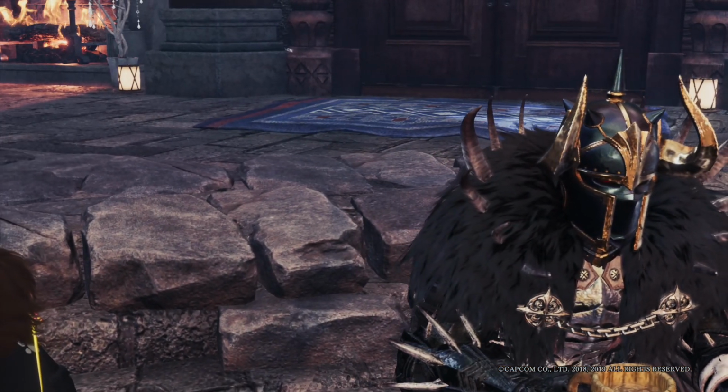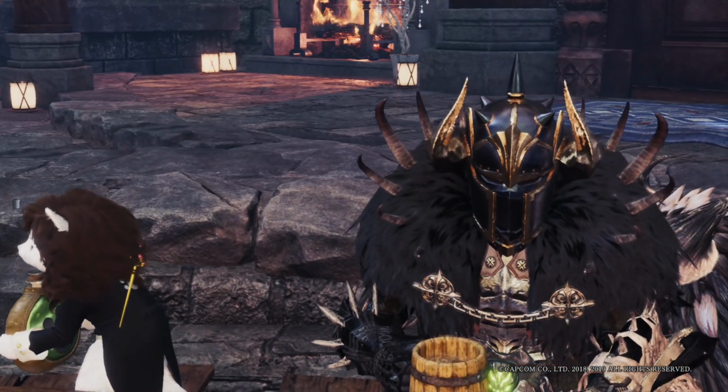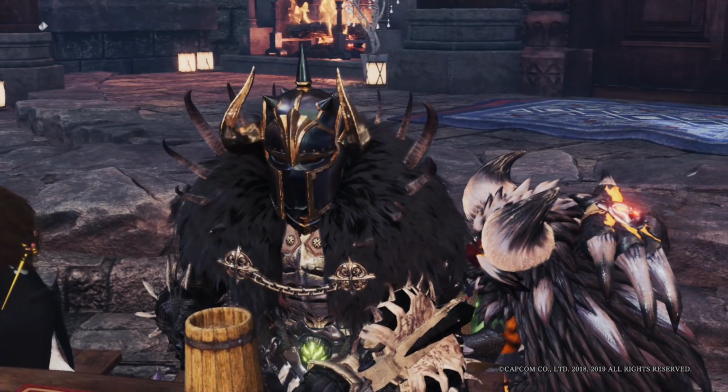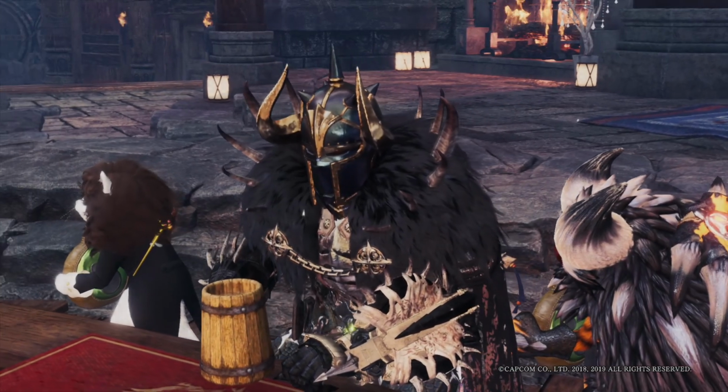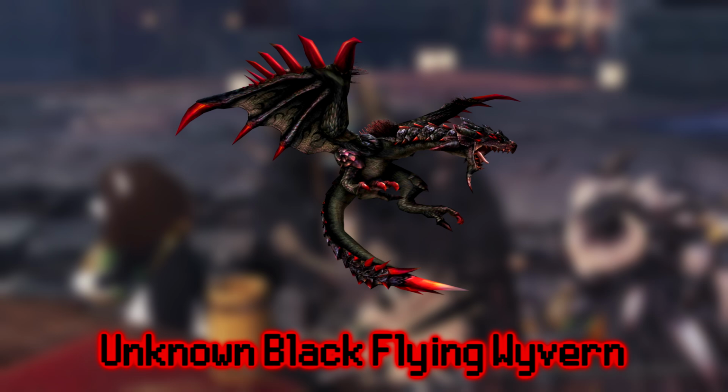I'm not sure how you'll feel about this one. It's one you may have been seeing in a couple of the screenshots we've shown so far. But this is the unknown black flying wyvern, or as I've heard in some translations, or people refer to as Rauro.